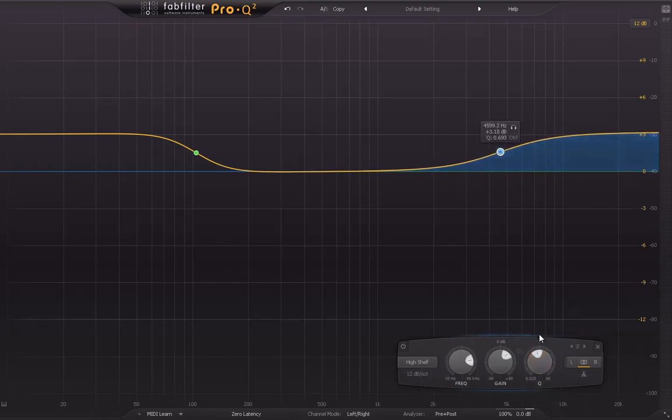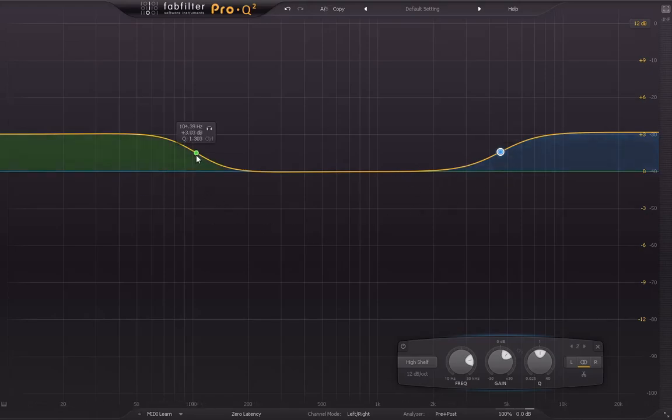The way that they differ from the bell filters is that not only are they raising up a certain frequency at the point that you set, but it's also raising up or down every frequency either below or above that point, depending on whether you're using a low shelf or a high shelf.